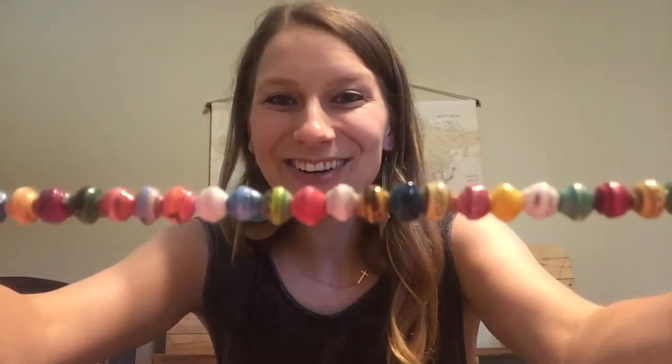This necklace is handmade in Uganda, and Uganda is where our business originated. Our founder, Jessica Honiger, was in the process of adopting her son from Rwanda and she was trying to raise funds for that. She had met a friend, Jalia, who lives in Uganda. Jalia has all of this beautiful jewelry and accessories and Jessica falls in love with it, fills her suitcase with it, comes back to Austin, Texas, sets up the first Noonday Trunk Show in her house, opens her house as a marketplace, invites all of her friends.